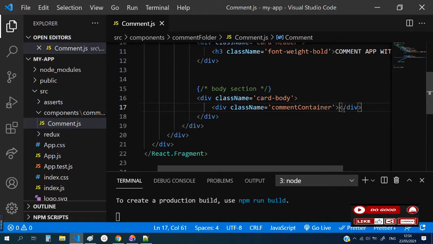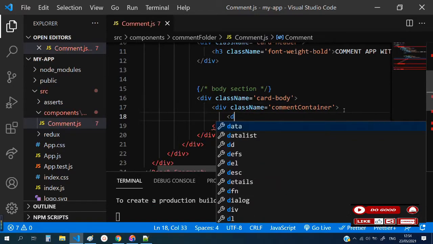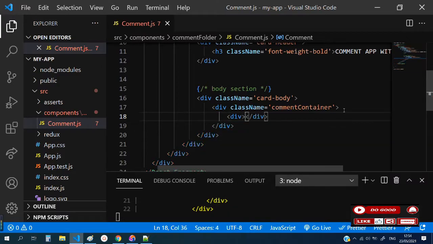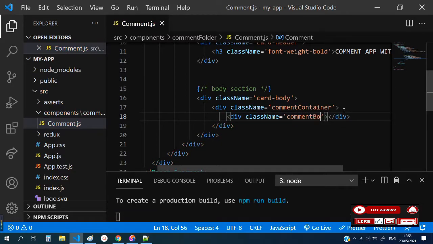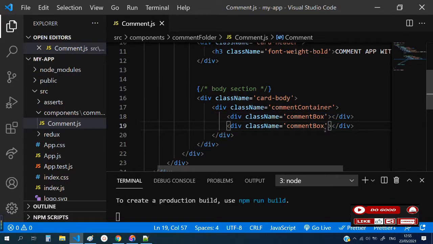Next, inside the container, what do we need? We need another div, give it a class name and call it comment-box. Also, inside the same container, we need another div that we're going to call triangle.